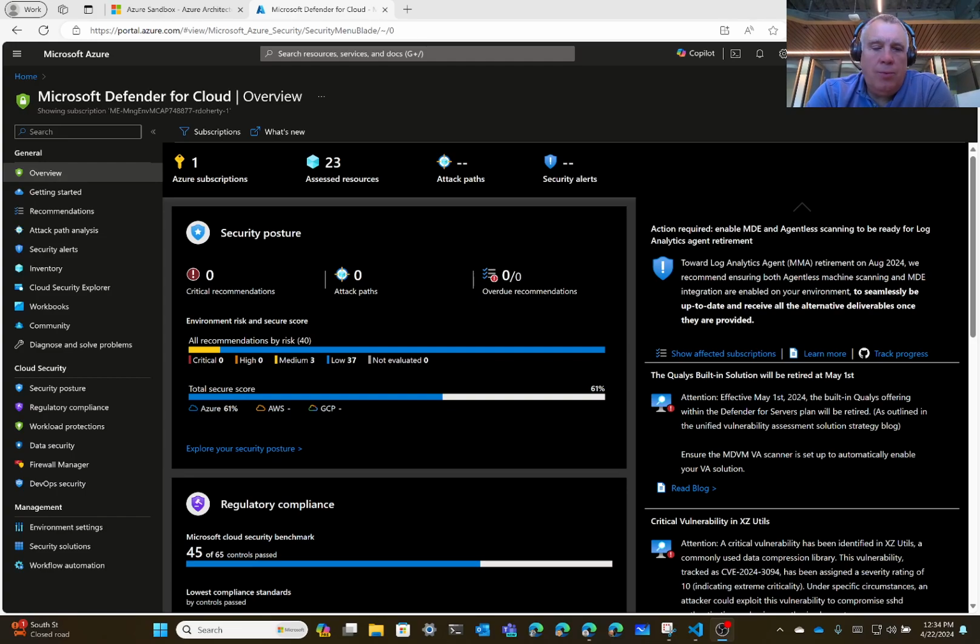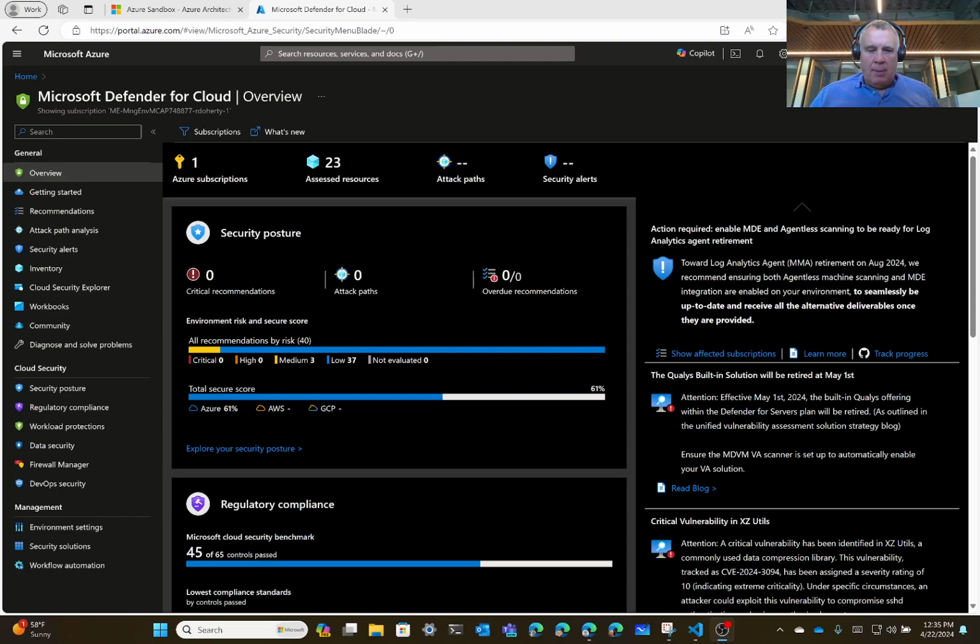Whenever you enable Defender for Cloud, you have to realize that some of these assessments are done on a scheduled basis, not in real time. So this is not an easy technology to demo in real time. So what I'm going to do is kind of progressively make some changes and then see their impact.